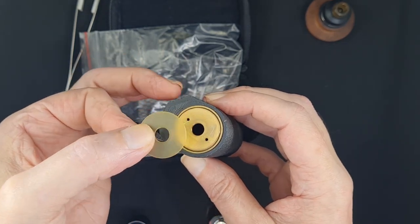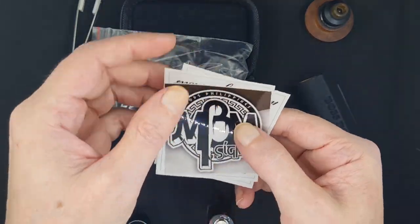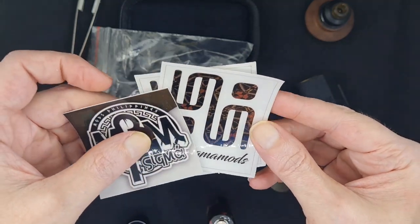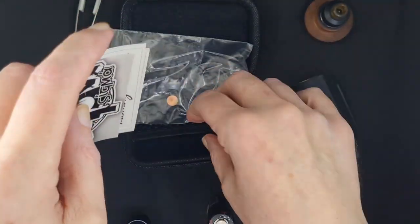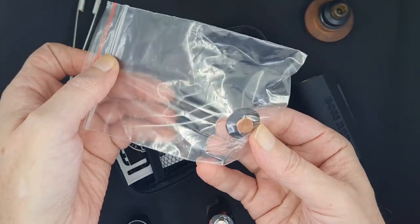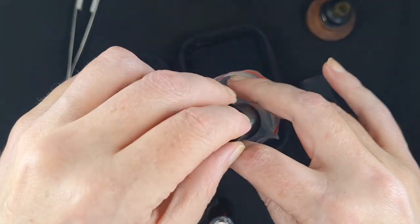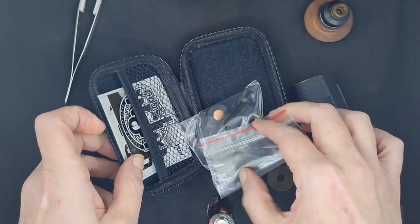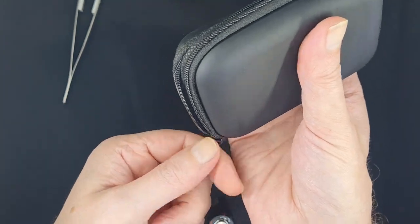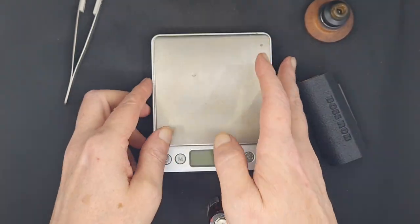Also in the little pouch you're going to get some MBM stickers. These act as your COA — don't throw these out. Here's your copper spacer — he uses nothing but copper contacts on the mod and on the spacer. Here's your sleeve for the 18650. Let me put it all back in the bag so we don't lose it. Keep this stuff handy, guys — don't throw it out and don't put it somewhere you'll never find it.